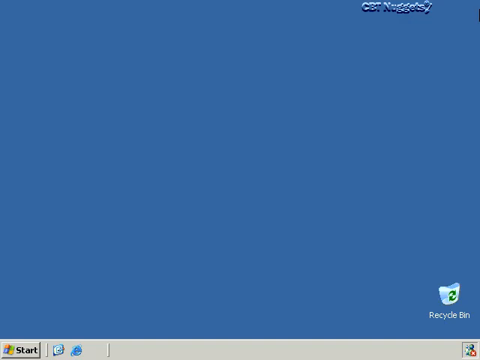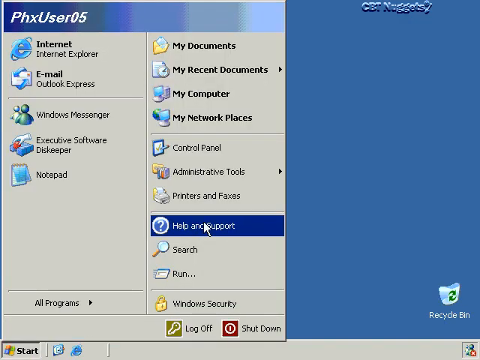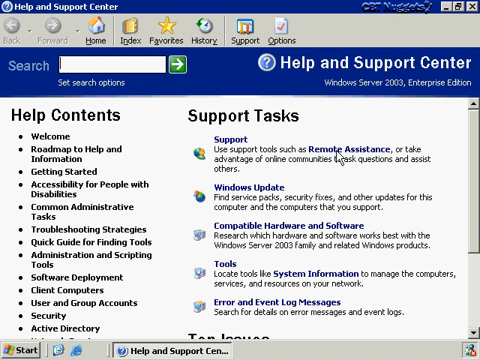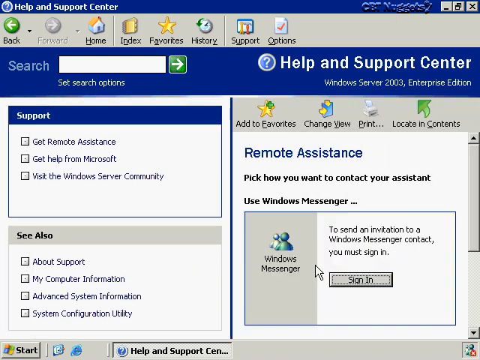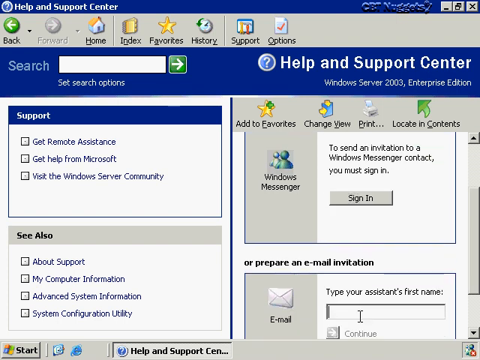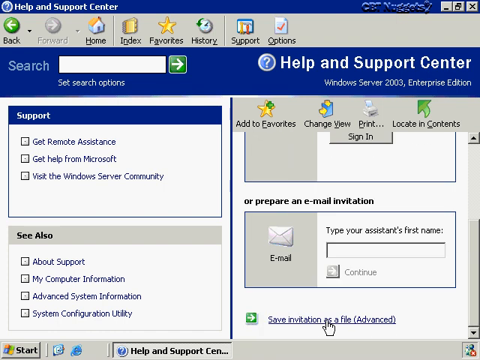Now then finally, the last way that you can send an invitation is to go back to Help and Support, and then once you get to the Remote Assistance link again, go back down to Invite Someone to Help You. And in this case, it's possible that a user is having trouble sending internet email. And if that's the case, they can't very well send you an email. And if they're having trouble with internet email, they probably can't get on the internet either, so they can't use Windows Messenger either. So the final option that they have available would be to save the invitation as a file. That's also a good idea if you want to prevent an invitation from going out on the internet somehow and potentially being compromised.